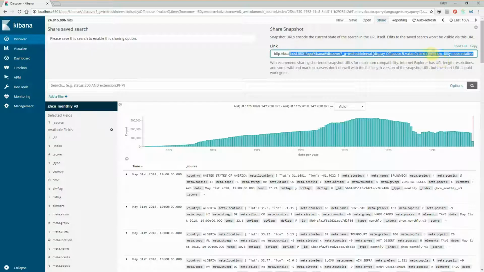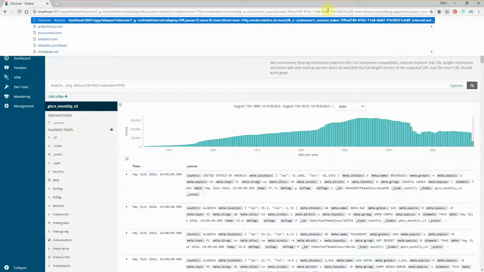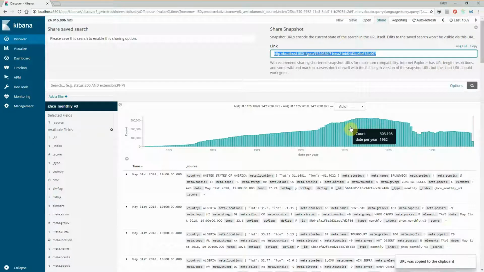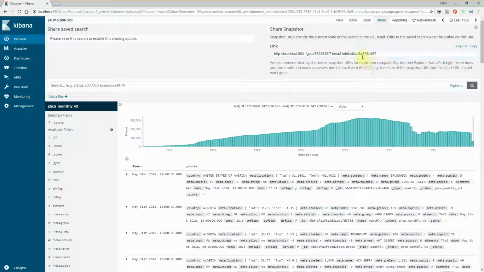They have this link, which is essentially what's in the URL, and the URL is always representing the state of your view. So any filters you add, any columns in this case you add, are represented in the URL. But that makes the URL extremely long, and so it's handy that there's a built-in URL shortener right here, which you can just click and copy, and this URL is much easier to copy around. And again, that's going to save the state of your view to make it easy to share. And that's one of the biggest benefits, I think, of having a web-based analytics tool is how easy it is to share around. Anybody with a web browser can see what you're doing.